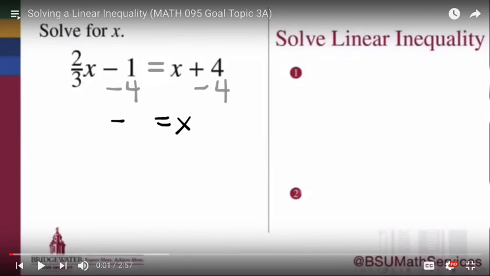By the way, doing arithmetic with negative numbers always takes that extra cognitive step of reminding yourself, how do I subtract -1 minus 4? Well, we're really adding together two negative numbers. And since they're on the same side of 0, we get further away from 0 when we add them together. So -1 minus 4 gives me -5. And then I still have 2/3 x out here in the front.